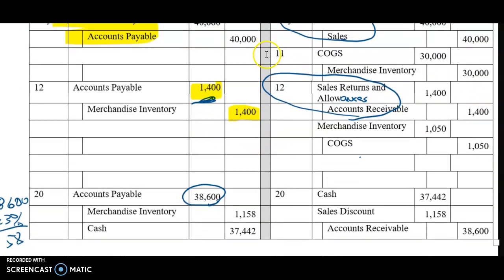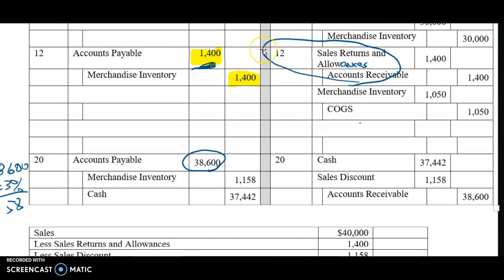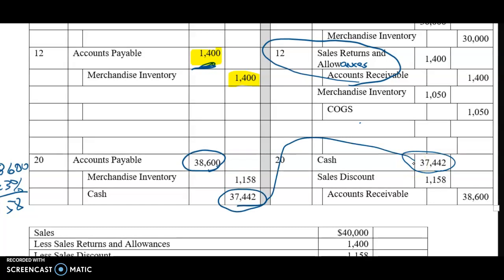And then to record the payment of the buyer's accounts payable on the 20th, the seller debits cash for $37.42. And let me just, I got to draw an arrow. See there? They paid the cash, they got the cash, right? That's pretty cool. You got to admit, seeing these side by side, I think is pretty cool.